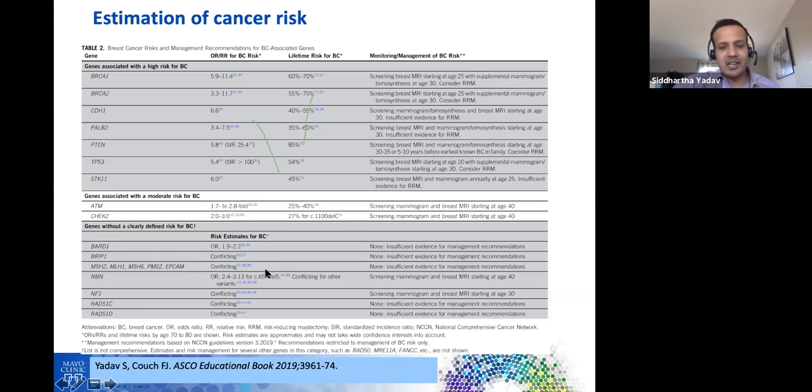For these genes right now, there aren't a lot of specific guidelines in terms of how we should be screening. NCCN says for NBN and NF1, maybe we should be doing breast MRIs. We personally think BARD1, RAD51C, and RAD51D should be included in that list as well, and we have been pushing for that. We hope that in the next few editions of NCCN, that change will happen, where BARD1, RAD51C, and RAD51D will be included as breast cancer predisposition genes, with recommendations for performing MRIs for those.